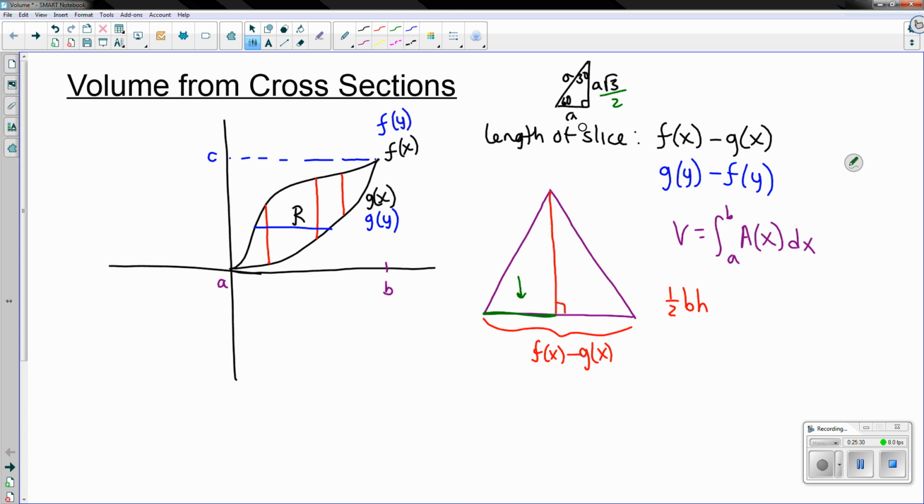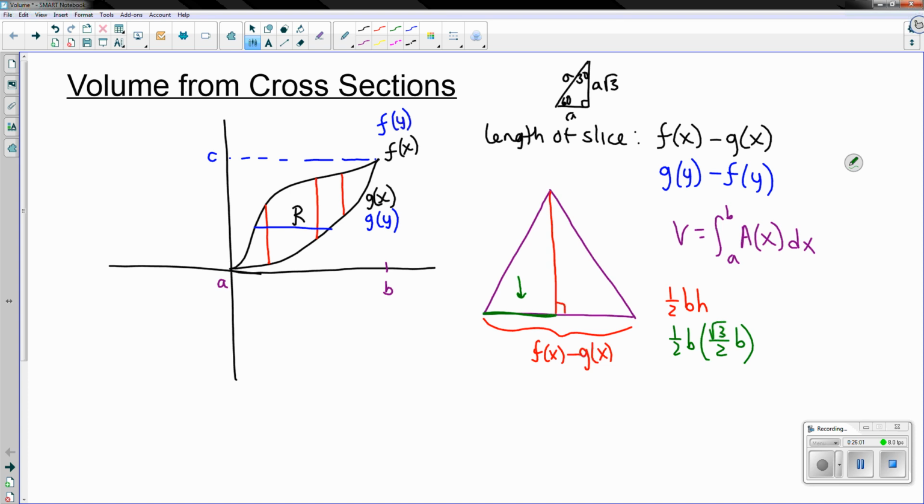So how do we get the side opposite 30? Well, we're just going to take that expression that represents the base, and we're going to divide it by 2, and then we're going to multiply it by the square root of 3 to get my height. So in conclusion, if you have the base, you know that the height is going to be square root of 3 over 2 times the base.